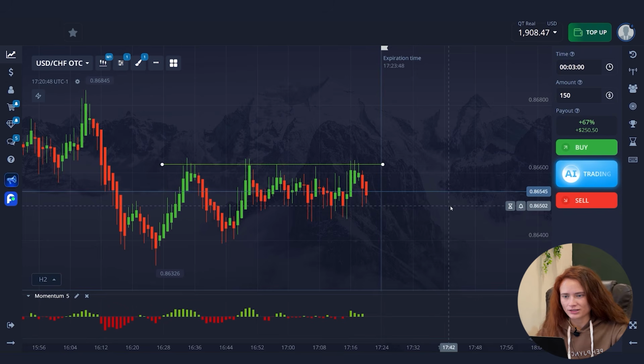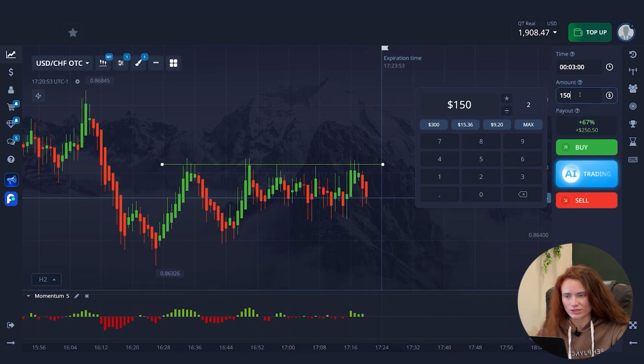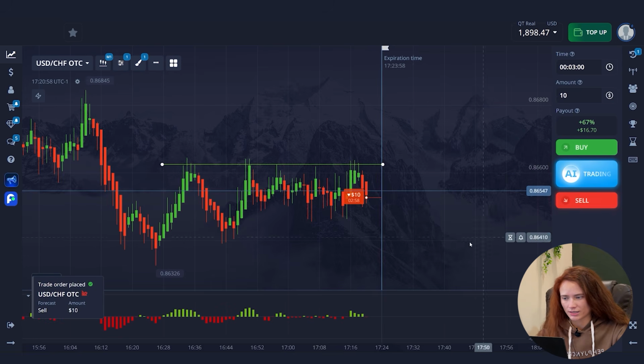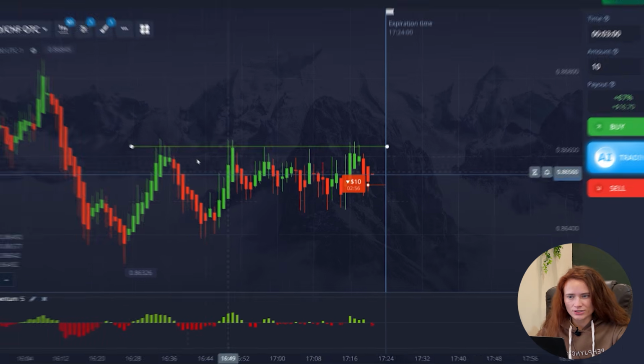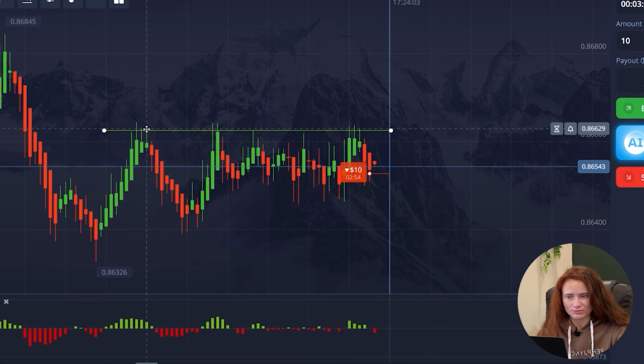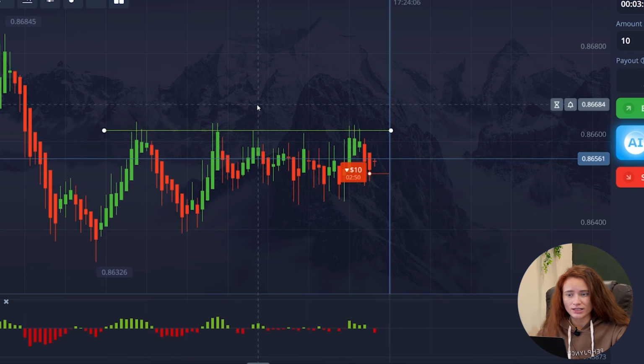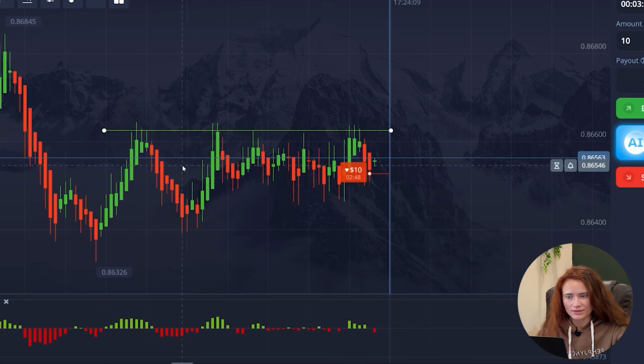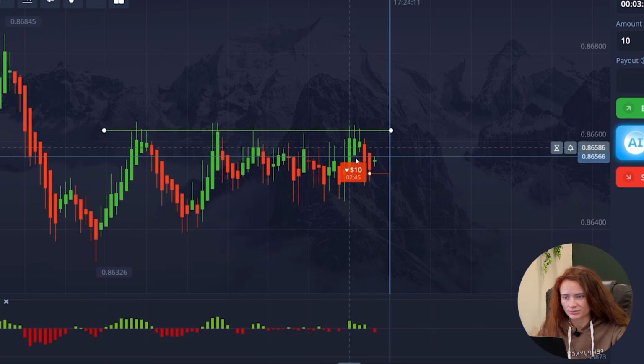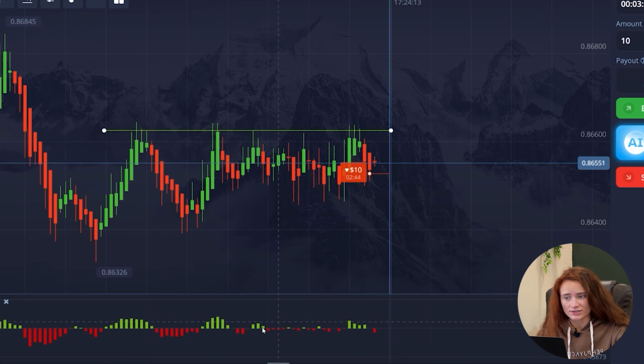This situation will help us to solve the main mistakes in our work. I will limit the amount of trading to $10 and let's open a trade to reduce the price. And so, you see that the trend line is built to the maximum price, the price has moved away from it several times and started to fall. Now there is a similar situation. The price has reached the trend line, pushed away from it, a downward trend started.